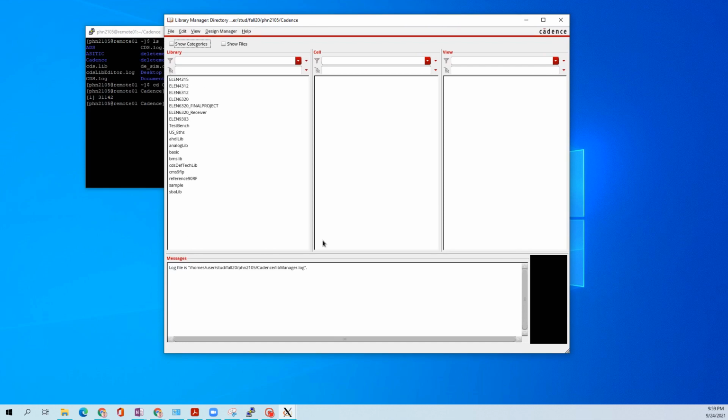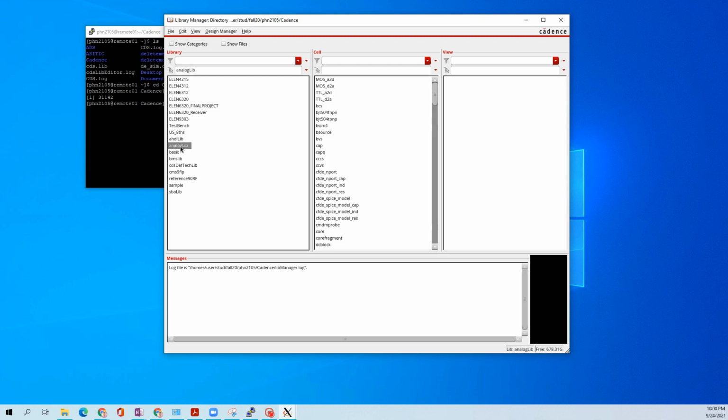The first sub window shows all the libraries contained in this directory. Let's select, say, analog glyph. If you select one library, the second sub window shows you all of the cells or schematics defined in this library.